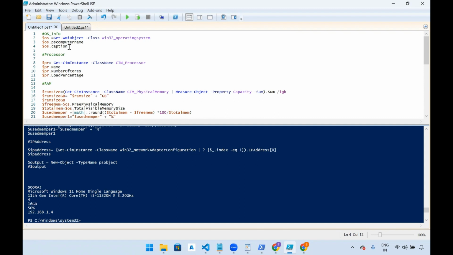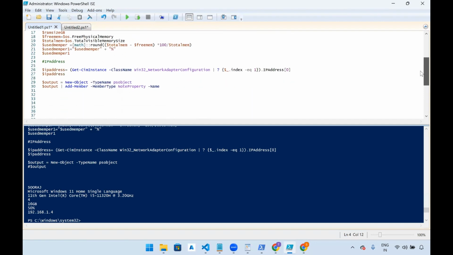For the name, we'll give it in single quotes. It's a customized name, you can give any name. What we want to print is server name.